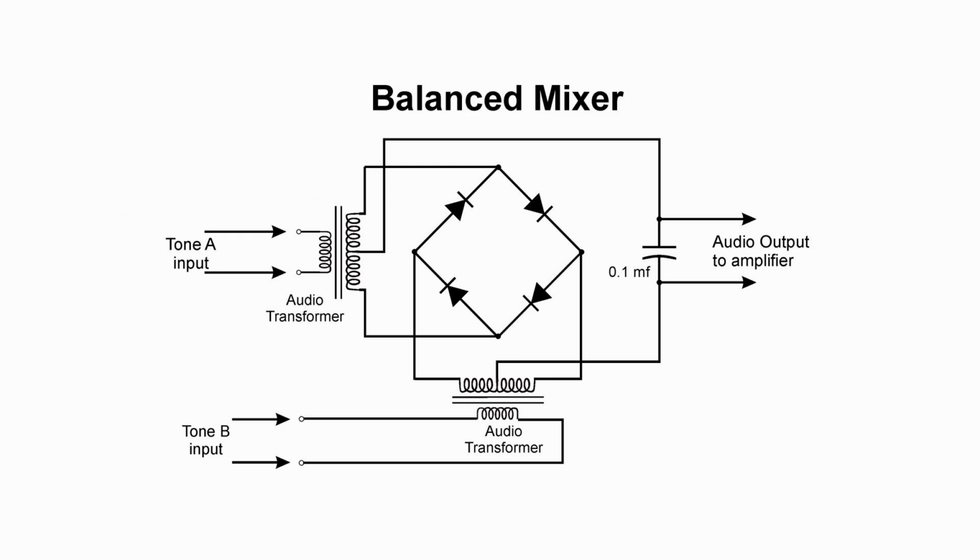To do this, we need to build a circuit called a balanced mixer. It consists of 4 diodes, all connected in a ring, all allowing current to flow in the same direction within the ring. The 2 transformers with a center tap in the secondary winding give us the output signal, the beat frequency, without the source tones that produce the beat frequency. You'll find a link to the schematic diagram in the description below this video.